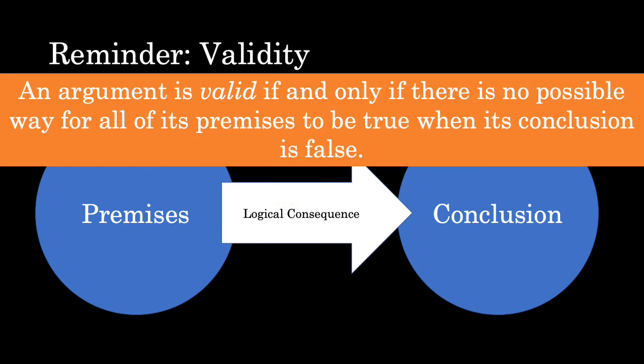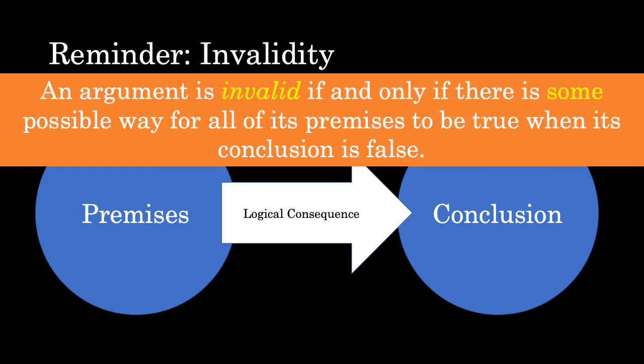Speaking of valid arguments, here's just a quick reminder. An argument is valid if and only if there is no possible way for all of its premises to be true when its conclusion is false. I repeat, this is the single most important concept in the class. You with me?